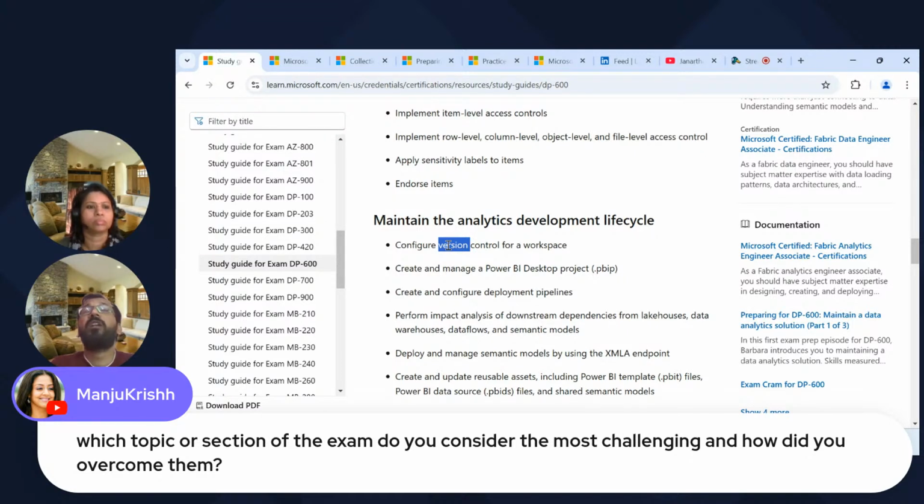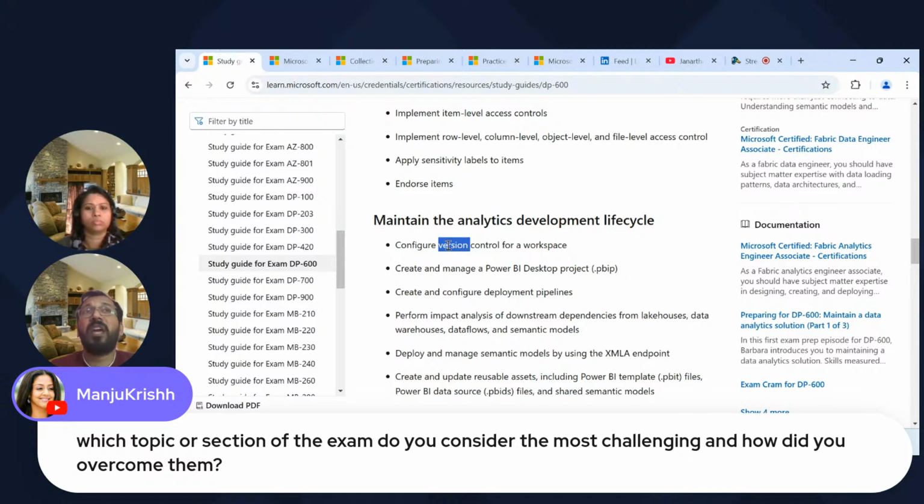Give more priority to those. The third part of this development lifecycle concerns the various extensions like PBIP, your Power BI project file, template file, and data source file. You can expect those questions during your examination, so give more weightage to these topics. If you are not able to, go through the complete learning module the day before the exam, giving more importance to these topics. This is where I came across the skills measured topic.